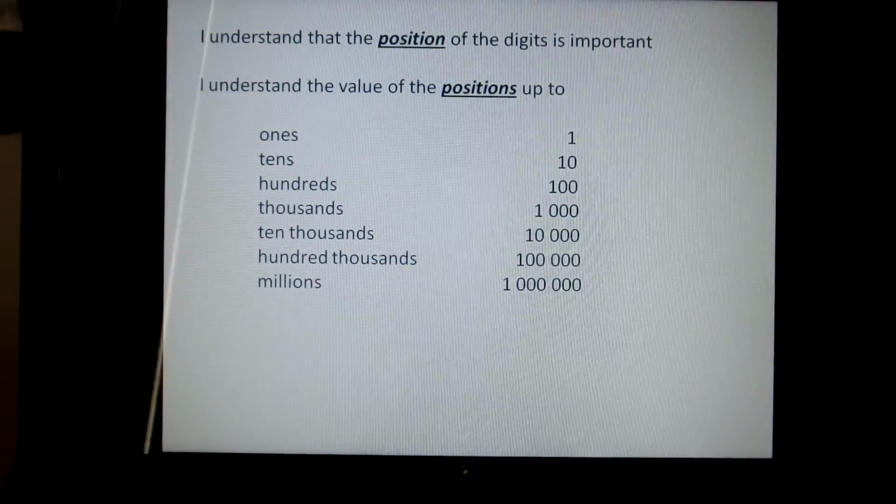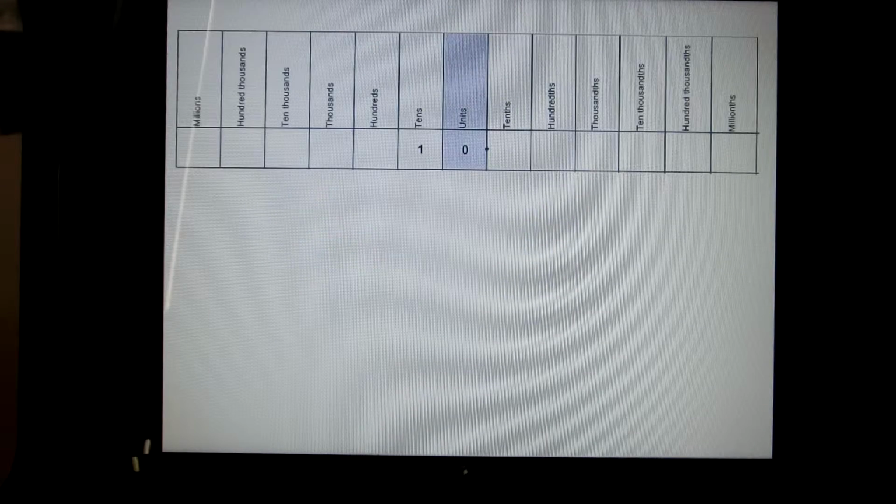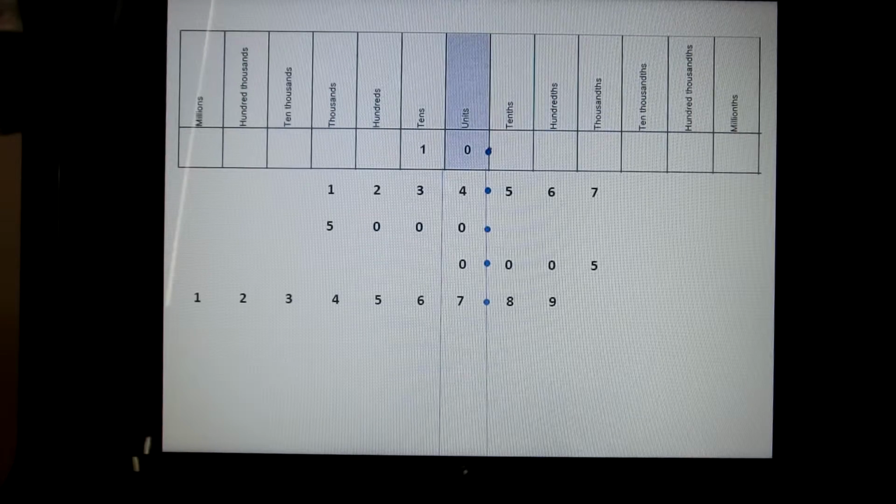So we have ones, then tens, then hundreds, then thousands, then tens of thousands, 100,000s, and millions. And one way to imagine any number in our counting system, the Arabic counting system, is to imagine as if it were drawn with a grid superimposed on it. So here are the different columns which are not normally written in for us. So here we've got some numbers lined up with this imaginary grid to help us be really clear about what the value of each digit is.